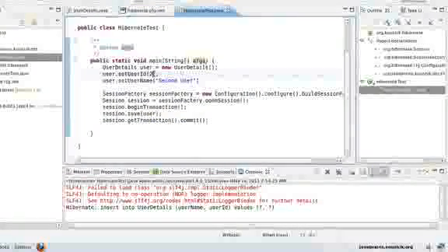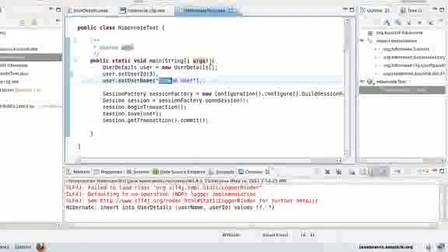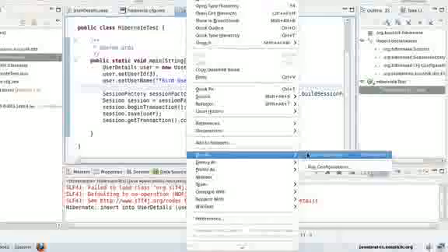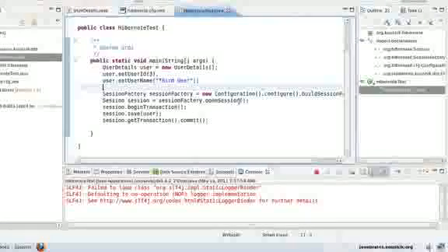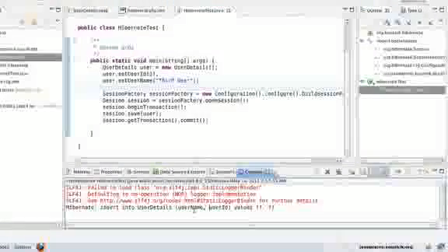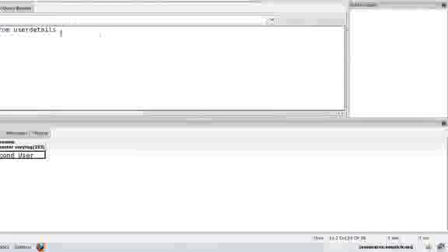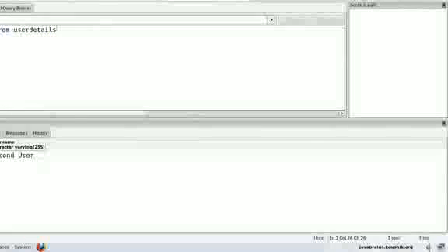Just to test that, we will add user number 3, and I will call this user third user. Now if I run this, the previous user should be still there. So let's run this. Okay, now it's inserted. Let's have a look at the user details table.